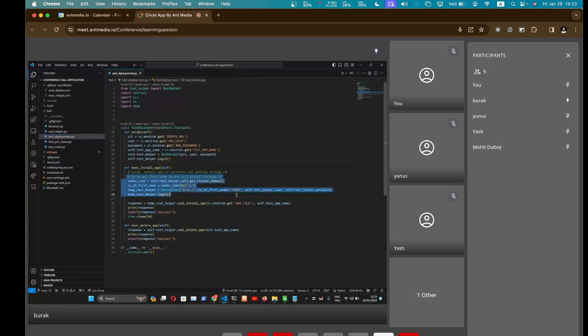Here we log into the first node and call the install application by the help of this REST helper. We provide the var file name, upload it to that node and install it. Then we are sleeping, because sometimes it takes time to make everything ready. After this test, we start to call the other tests directly, so if the application is not ready yet, the other tests may fail.